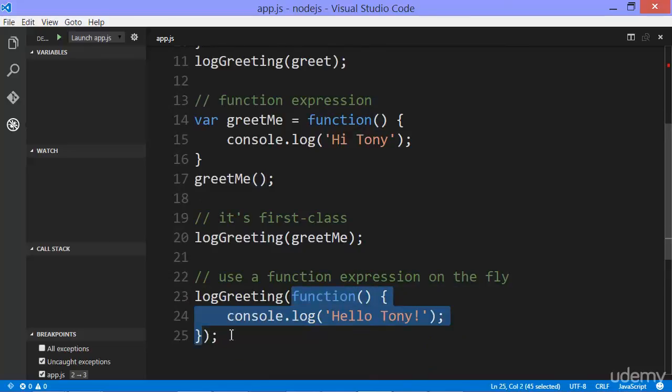So this is the kind of pattern, the kind of things you can do with first-class functions and function expressions in JavaScript. We're going to see this a lot. So if you're not familiar with this pattern, or maybe you have seen it and not fully realized what it was, we're going to use it a lot and see it a lot. And so we needed to understand this in order to understand some of the things that we're going to see in this section. All right, so that's first-class functions and function expressions. Let's move on with the course.